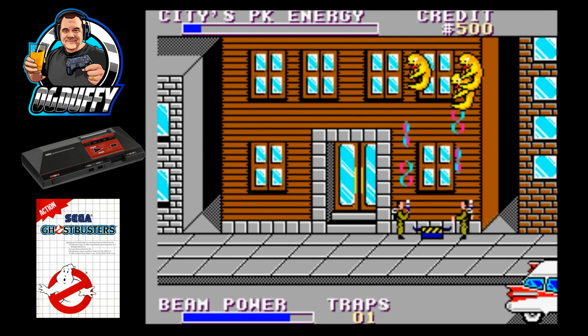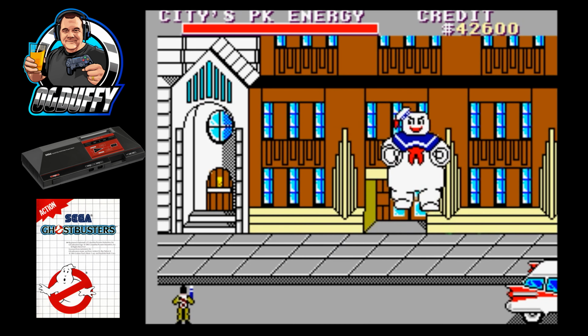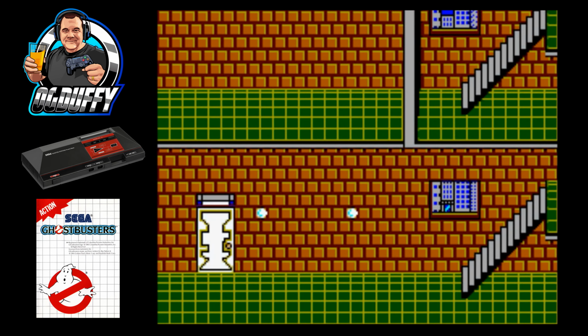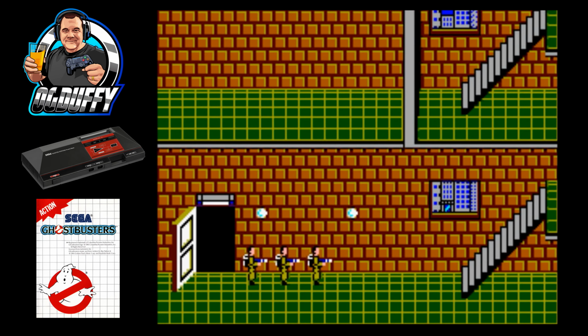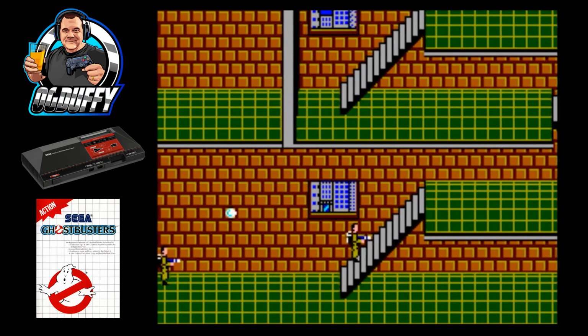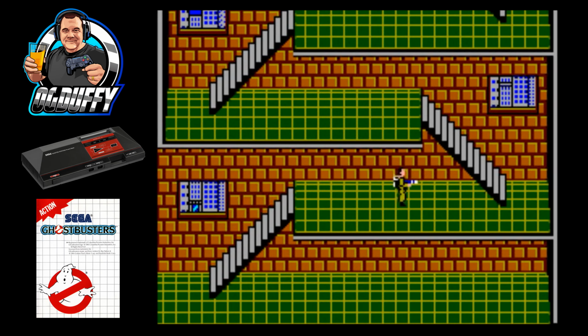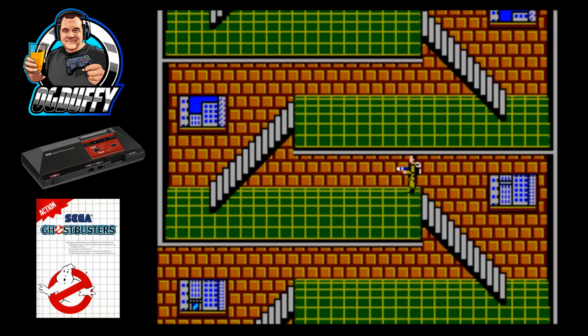Watch this one, chaps, you'll be impressed at this. Ready? And all in one hit, boom, there it is. So you catch your ghosts, and again, the Marshmallow Man. So you get through, we've got the Ghostbusters through, and in a similar vein to the NES version, you're making your way up the tower, but you get to shoot at the ghosts as they appear, rather than just dodging.